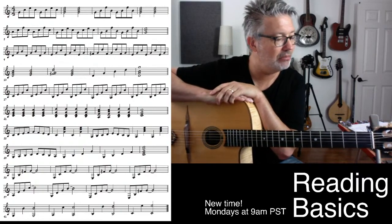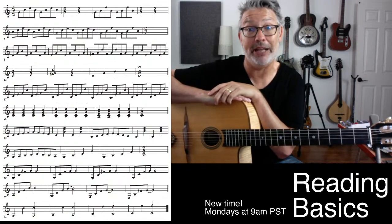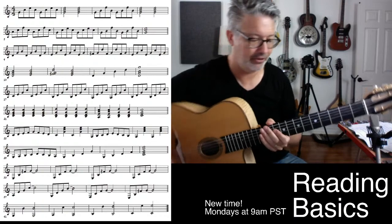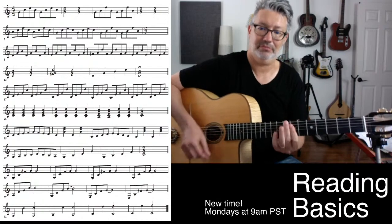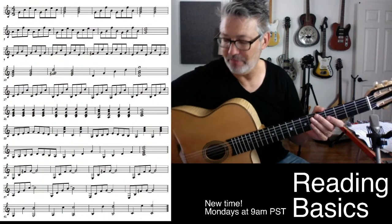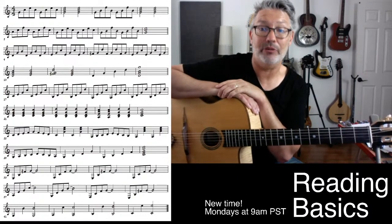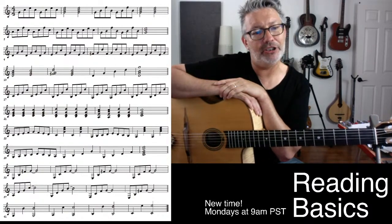So if you were to play in a big band, I did a lot of that kind of stuff back in the day. I actually was in big band specifically to work on my reading. A lot of that was, they call it chopping wood. And there might be some syncopated rhythms and things like that. We're going to get into syncopations. Now that we've gotten to eighth notes, we can start working on syncopations. There is nothing syncopated in this chart here.